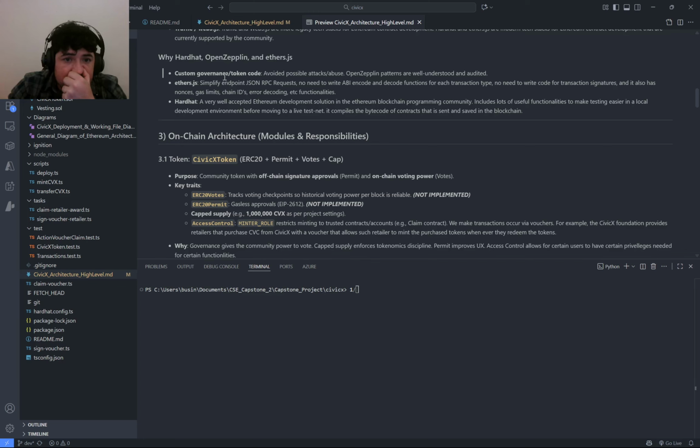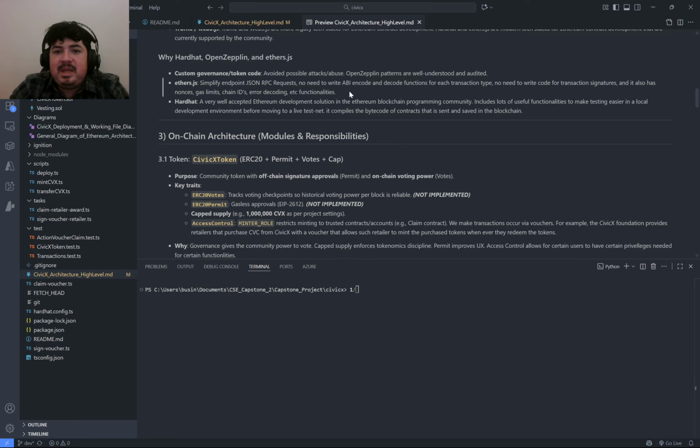So why did we choose Hardhat, OpenZeppelin, and Ethers? Again, custom governance and token. It avoids possible attacks when using OpenZeppelin because it already has security added to it. It's constantly updated, getting patched with the latest security updates. Ethers.js because it makes being able to make requests to JSON RPC endpoints easier.